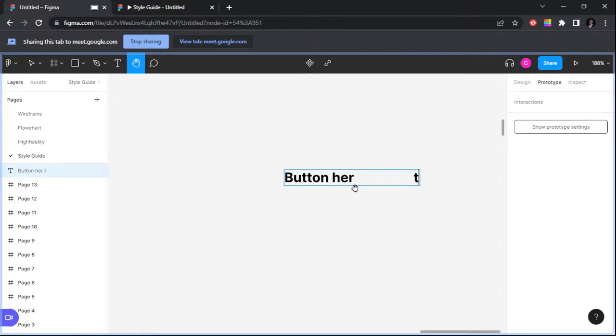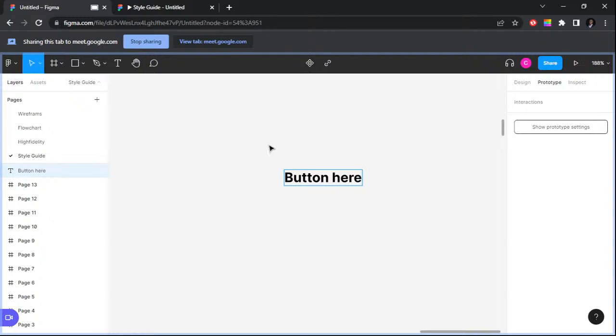Why I said "Button here" is that you can change this to login, registration, whatever. But let's just use "Button here." You can always change it to whatever you want, depending on which page you are on.